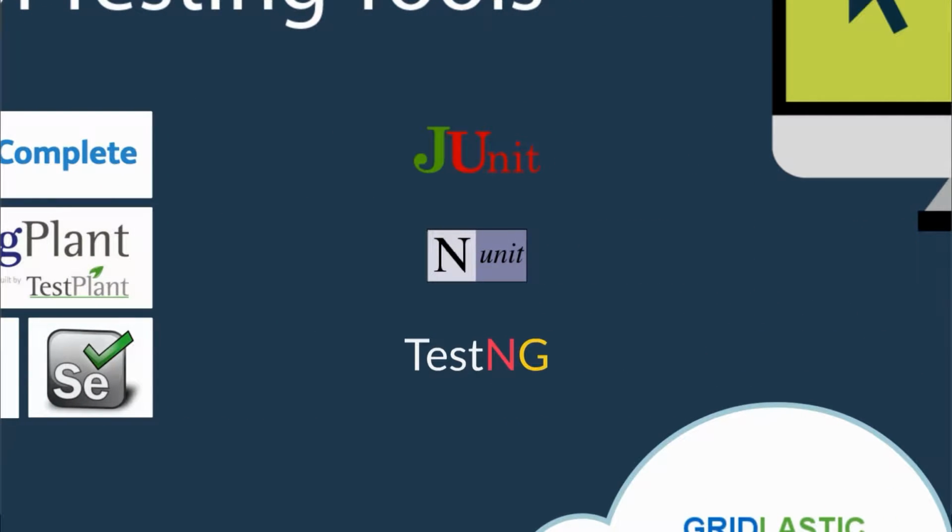Next up are the testing frameworks. JUnit is a simple unit testing framework to write repeatable tests in Java. JUnit is used for test-driven development as one of the standard testing frameworks for Java developers. NUnit is a unit testing framework as well, but built for the .NET languages. It's created from JUnit, but takes advantage of the .NET features. TestNG is a Java testing framework inspired by JUnit and NUnit, however more powerful and easier to use. TestNG is my preferred unit testing framework, facilitating data-driven testing as well as out-of-the-box reporting.